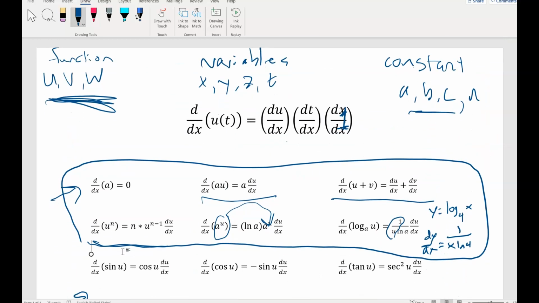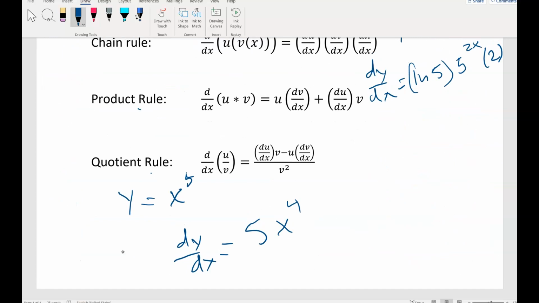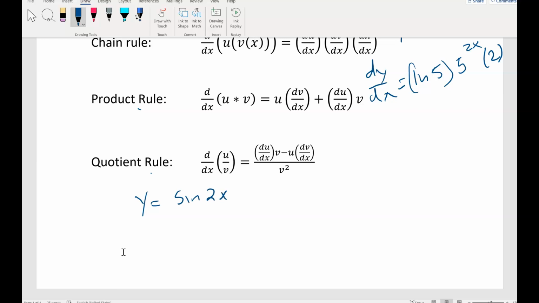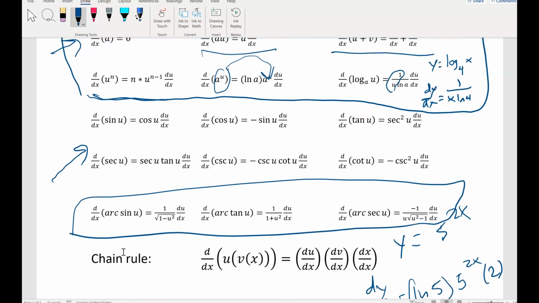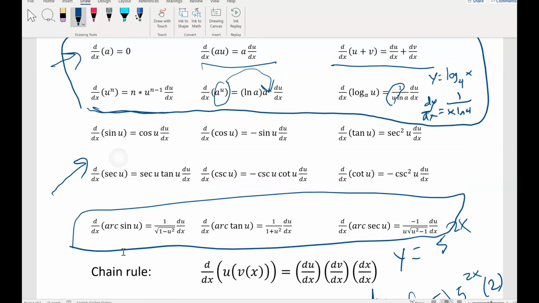Okay. So again, just one more run through. Let's say that we are working on this and we come across a function that's y equals sine of 2x. And we want to take the derivative of that. So that'd be dy/dx. So we go up to the rule list and try to find it. Looks like sine is the main thing. So this says that the derivative of sine u is cosine u times the derivative of u.